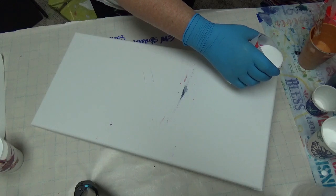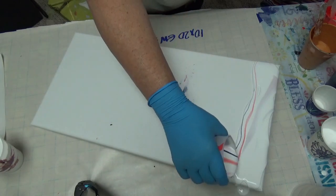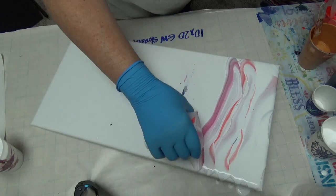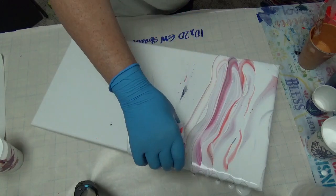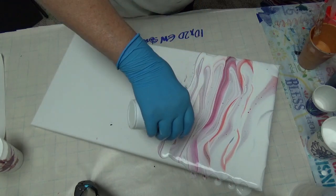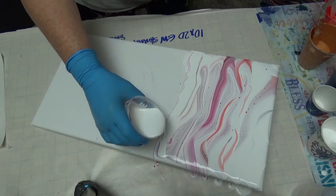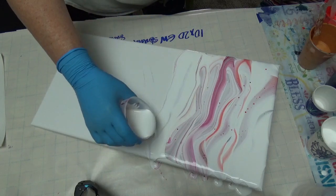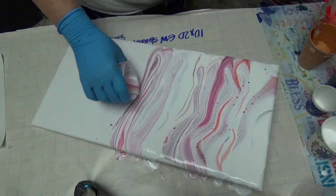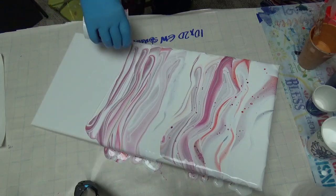You just go back and forth. There's more white on the top which is good, and some of these colors you won't see until you move them around — but already I can see they're softer, which is what I want. They might be thinner than I want but it's hard to make those decisions when you're looking at it like this. I'm going to overcoat it. Oh, I can see the colors underneath — I'm so excited! I don't see the gold coming up but that's okay, this is a lesson to be learned.